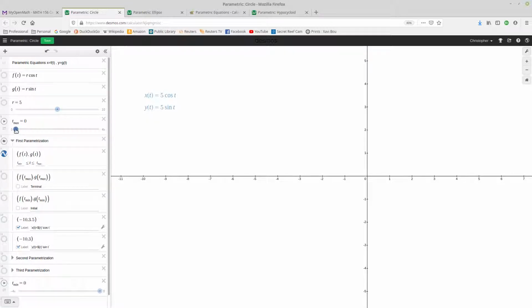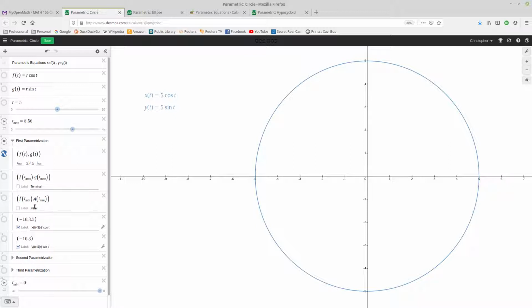And so as I move this slider, you're going to see the circle drawn, starting on the right side of the screen. And it will trace the circle. And here we have it complete, although there's a little bit more going on as we explore more t values. That shouldn't surprise you. You know that as you proceed to larger and larger angles, you're going to lap the unit circle, or the radius 5 circle as the case is here.